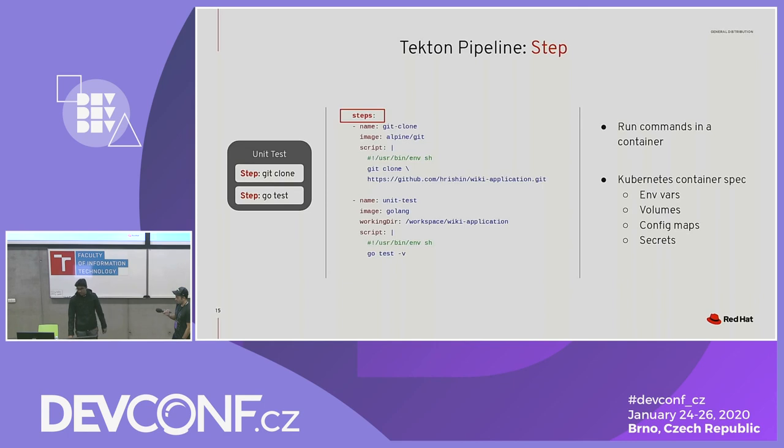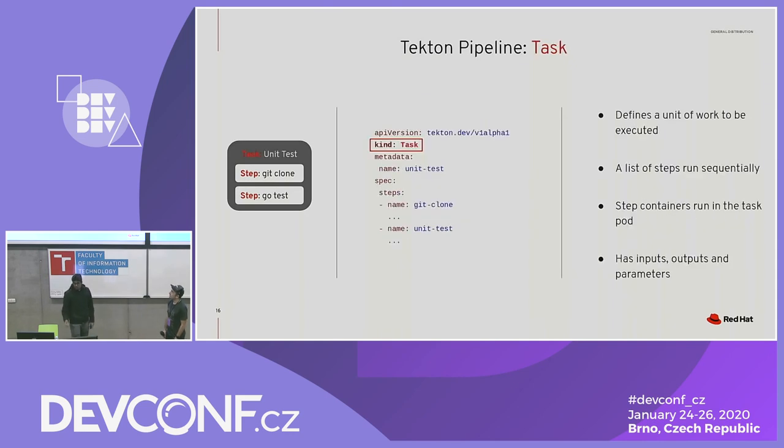Once that is done, steps don't execute themselves, okay? Just like containers don't execute themselves in Kubernetes, we need some additional construct. And that construct is the task. This is a fundamental resource that Tekton provides, called the task. Now we want to run those steps together as an individual unit, and that's the basic execution entity in Tekton. Essentially, we want to execute those containers sequentially, not all together, not concurrently, okay?